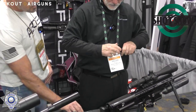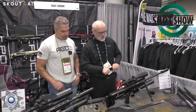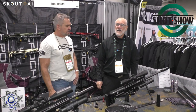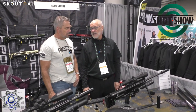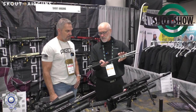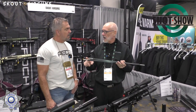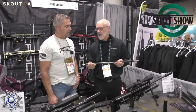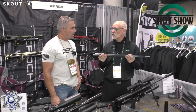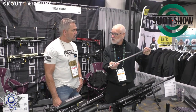Gotcha. And the shroud stays the same? Yes, although there are two lengths. The barrels come in 25 inches, which is 625 millimeter, or 35 inches, which is 889 millimeter. Now, on top of that, with each caliber, you receive three inserts. You receive what we call a plus, a minus, and a neutral. The neutral is the standard size. The plus is 1,000ths larger, and the minus is 1,000ths smaller. So a barrel kit in 30 caliber or 25 comes with three of these.